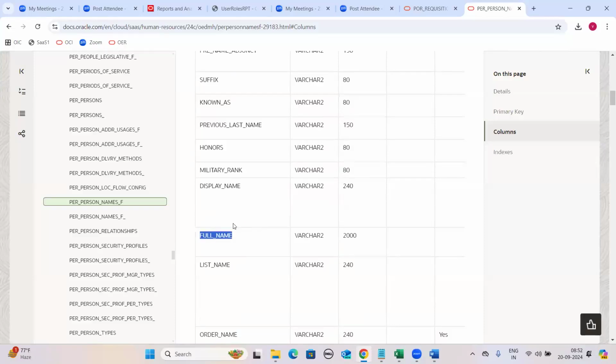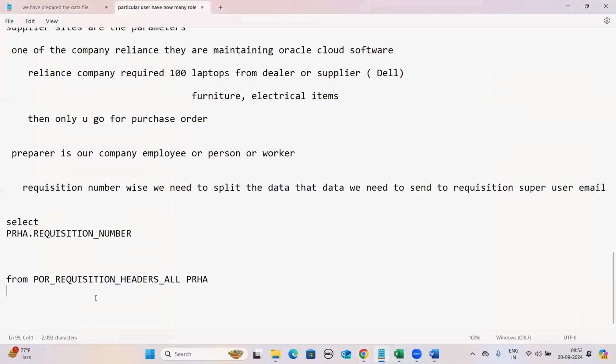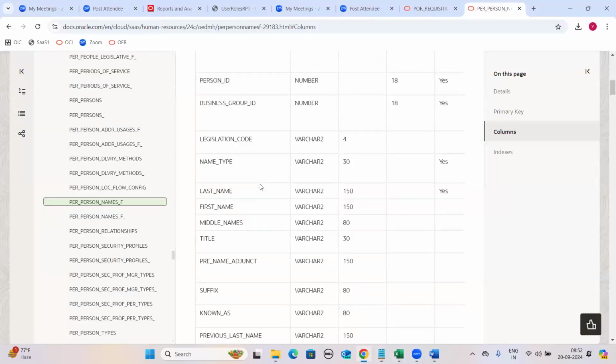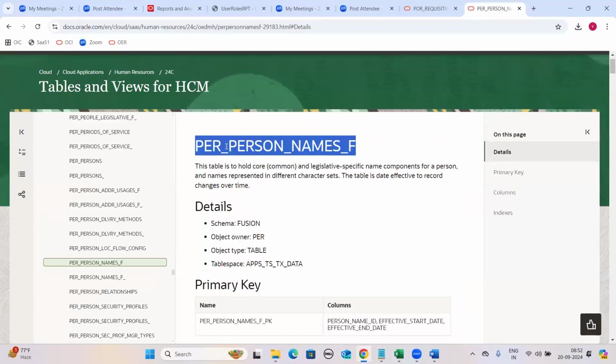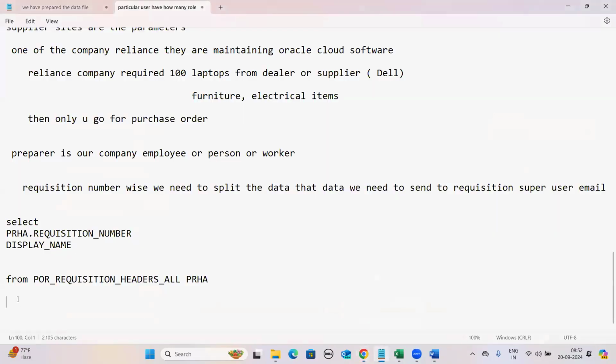Whatever sample data the client has given, whichever name matches your column, that column name you can take. For now, I'm taking the display name. What is the table name? PER_PERSON_NAMES_F. The functional consultant or client has given the sample data, and in that the display name of the employee will be there.